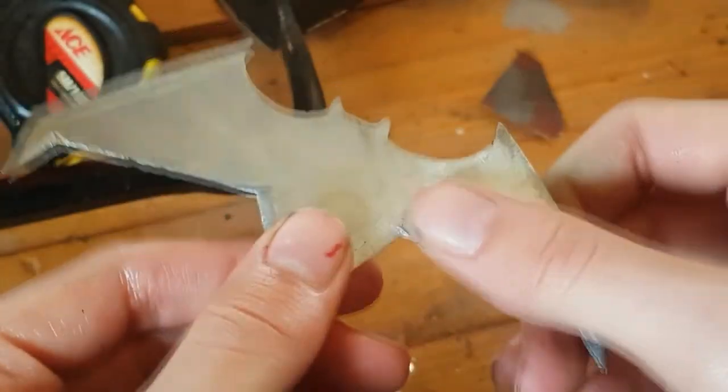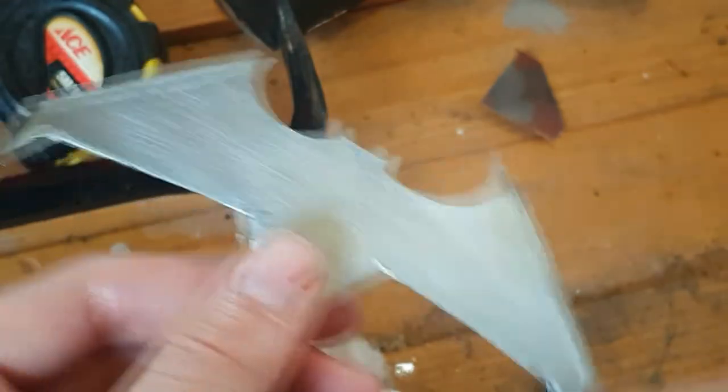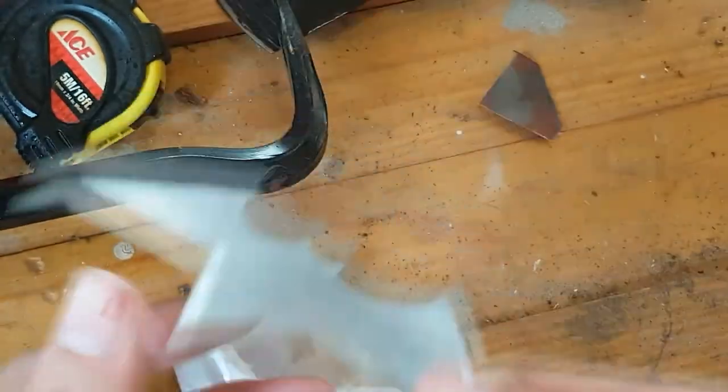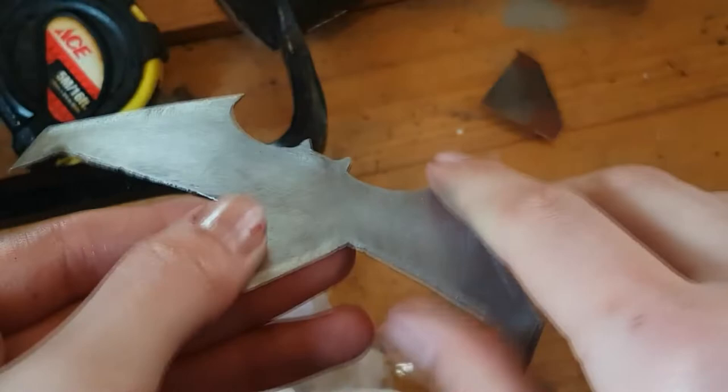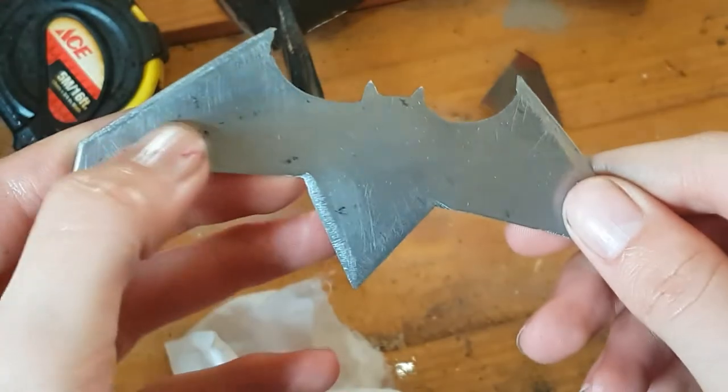Here you can see, I could have probably sanded it slightly nicer to get a more matte finish, but in the end, I'm going to be throwing this into a tree, so it's not going to look great at the end of that anyway. It does still have these black spots.